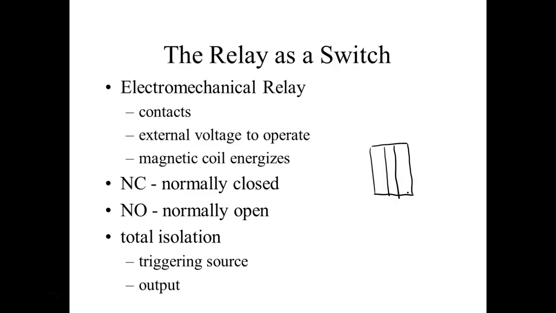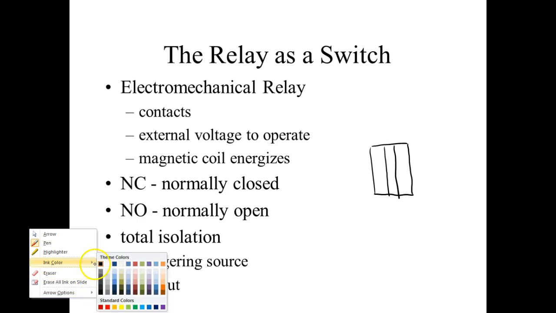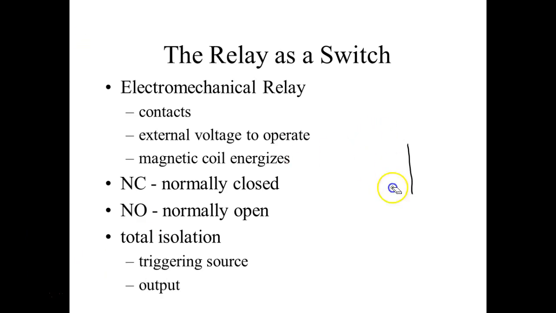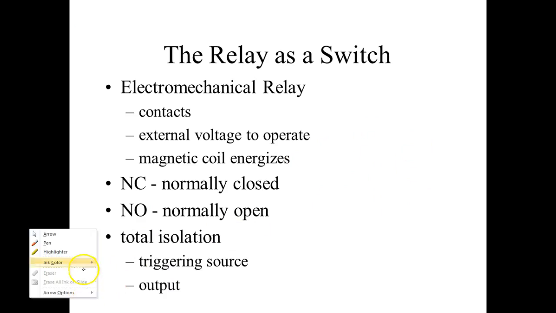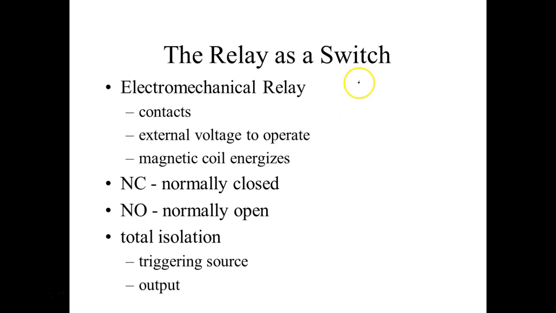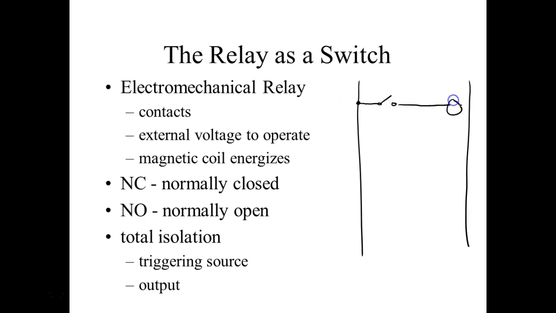So what we can do is we can come up here, and when we draw these things, we use a method. One method that we use to draw them is something called ladder diagrams, which means if this was DC, well, this would be my two power lines, whether it's AC or DC. And then I could come over here and put a contact right there. And the coil that controls the relay, we draw that as a circle.